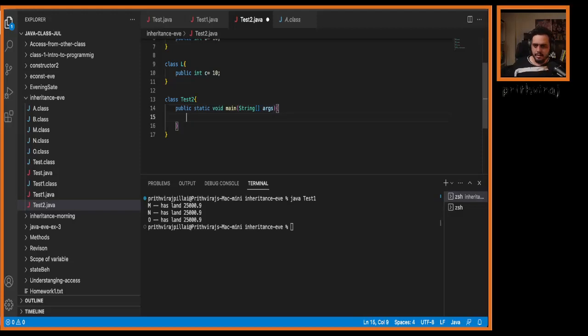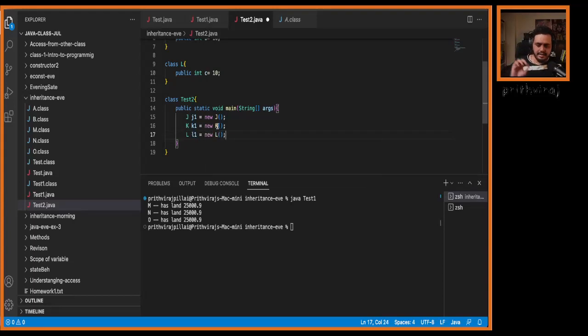So what's happening here? Now we will create objects. One is J, J1 equals new J. Next, K, K1 equals new K. Next, L, L1 equals new L. Done.